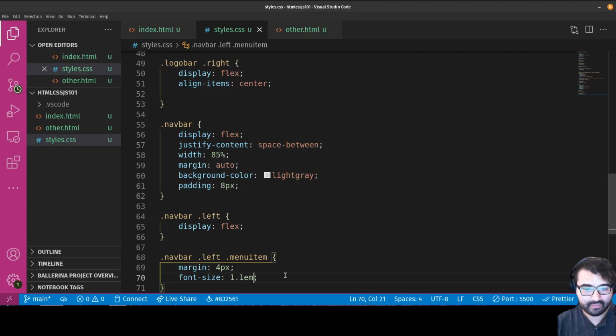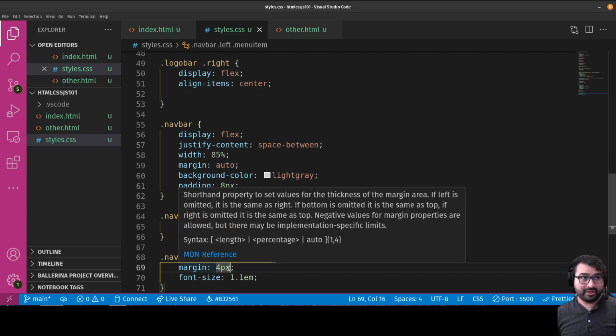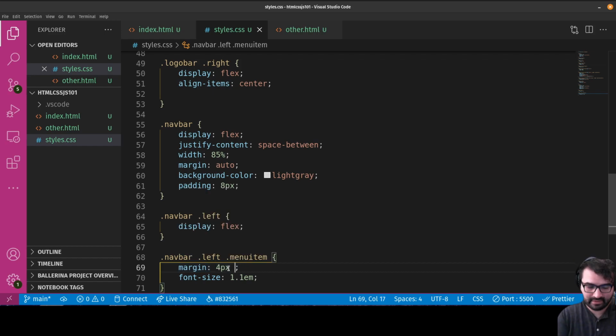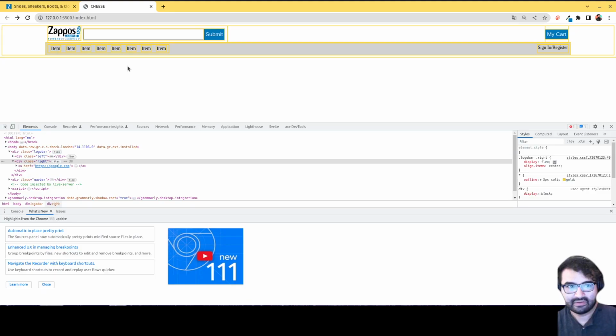Okay. And then we'll say, let's make that margin a little bit bigger. And the cool thing about margin is you can actually set 2 numbers for margin. So like the way it should work is top, bottom, left, and right. So 4 is good for top, bottom. For left and right, I'm going to make it 10 pixels. Okay, so see that spaces them out a little bit better.